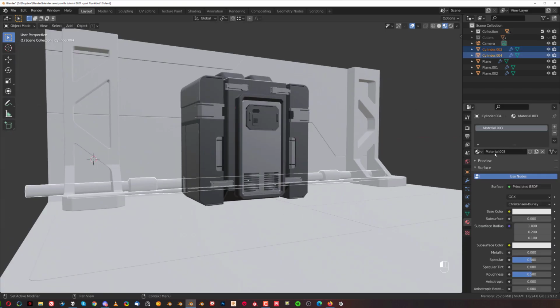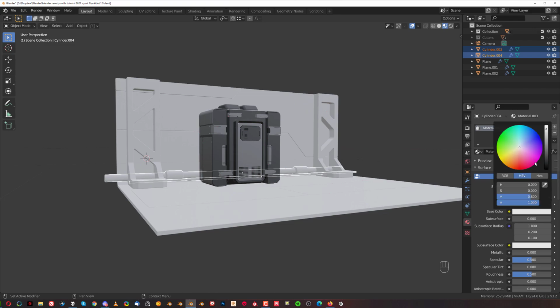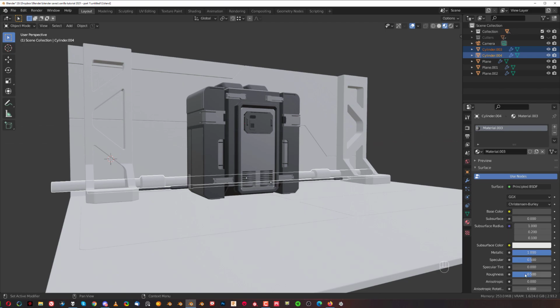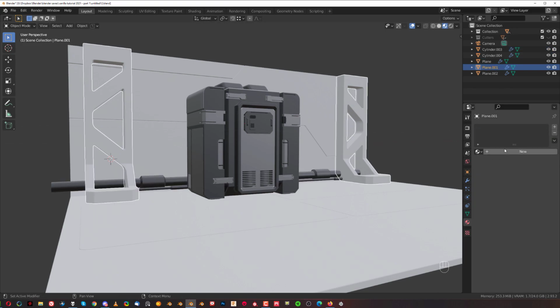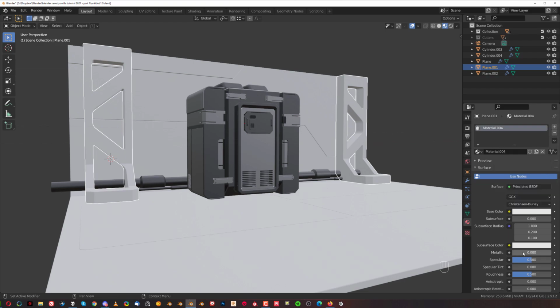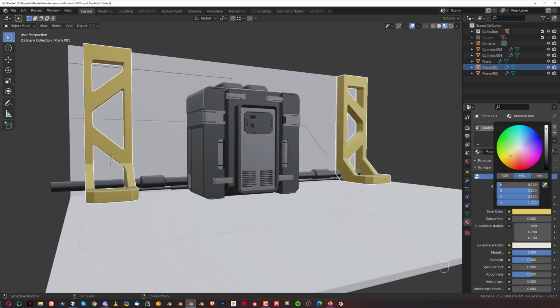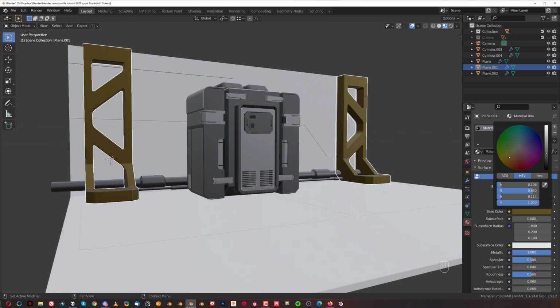The pipes could be one color as well, so we could just simply run another one here. So simply add material, and we can make it darker too. Doesn't have to be metallic, or could be a bit more reflective. And select this and copy. If you want color, you can also add color. For example, you could make it metallic, sort of yellow, but dark. Like industrial yellow if you want to, but I'm gonna be keeping this within the grays. I really like grays, so that's my thing.